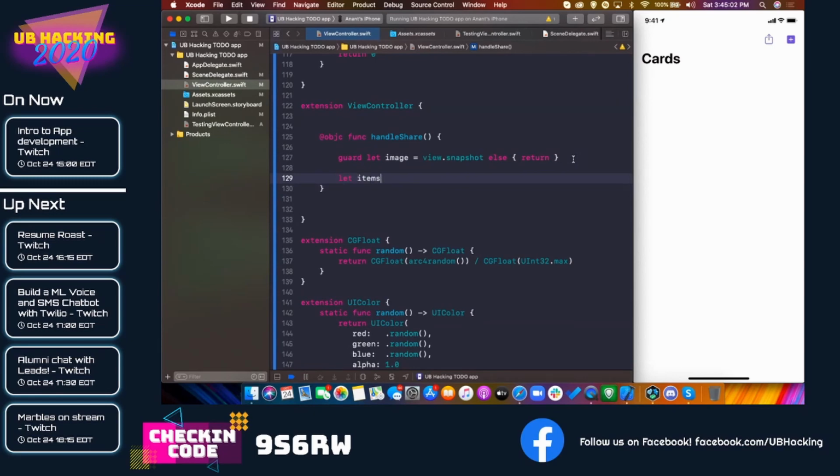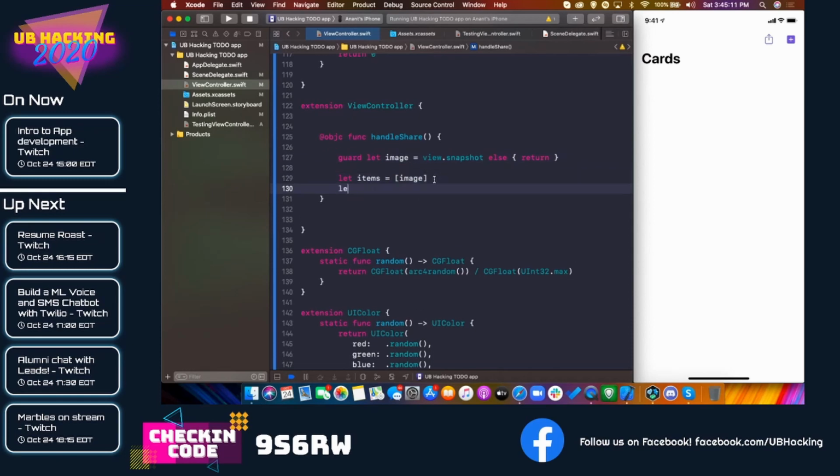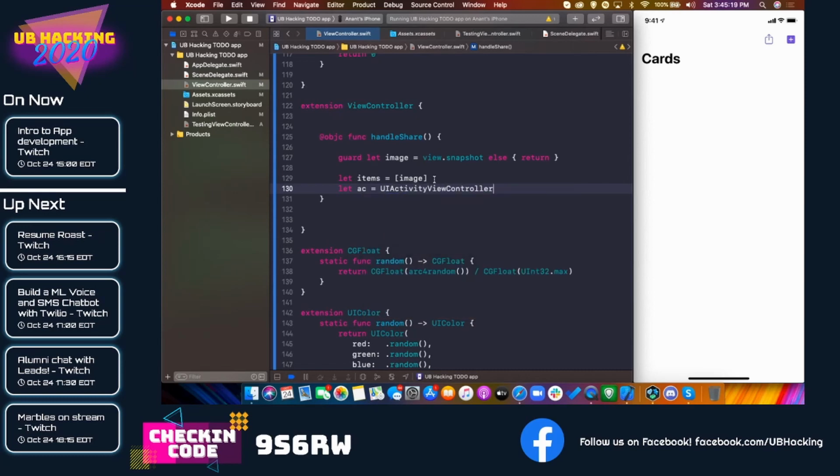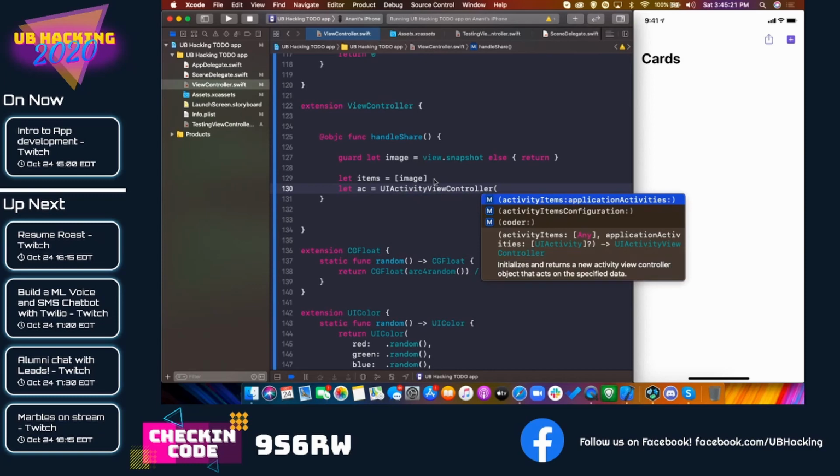So next thing we do is let items, and then we have an array which we include this image inside of, and we simply use a first-party framework which is called UIActivityViewController, and you open the parentheses and you want to select activityItems and applicationActivities from that, right?